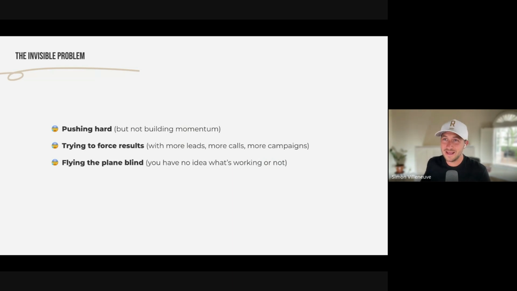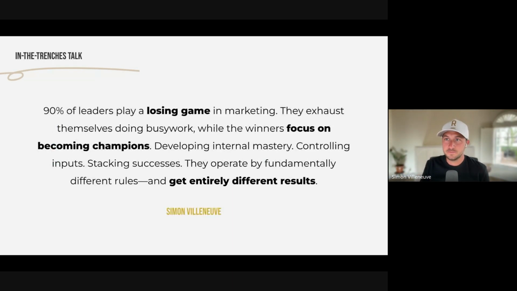Also, and this is the biggest one of them all, and one of the biggest things to fix first, is flying the plane blind. You're flying a plane, but you can't see. You don't know what's working or not. It's like you're flying in the clouds with no radar, and it's raining and the wind is pushing you around. That's the reality. So we've got to fix these things. And I'm going deep here with you because I need you to think differently if we're going to solve this problem. Either you can think differently or you can find someone who does. But if you do, you're going to crush it. So let's keep going here. Bear with me.